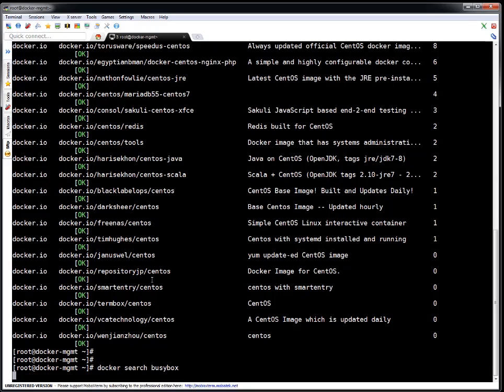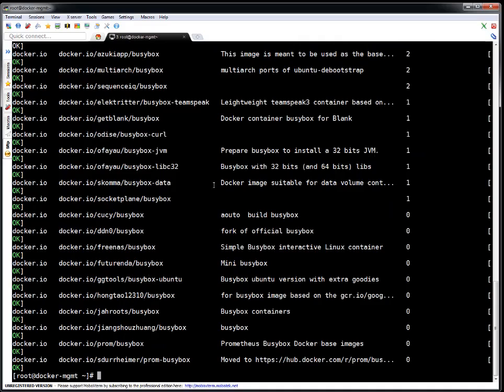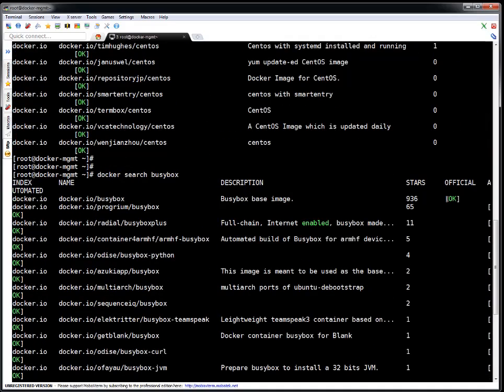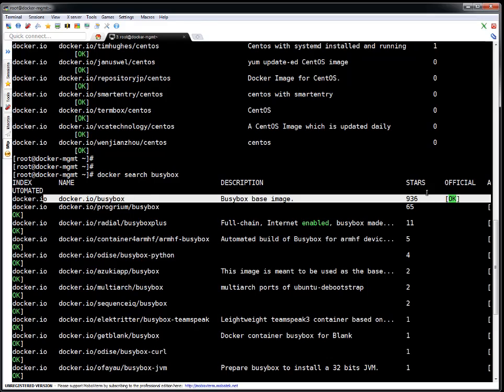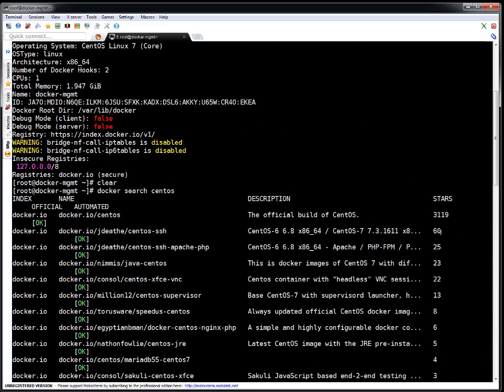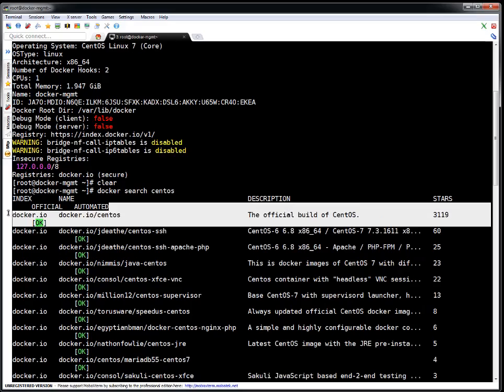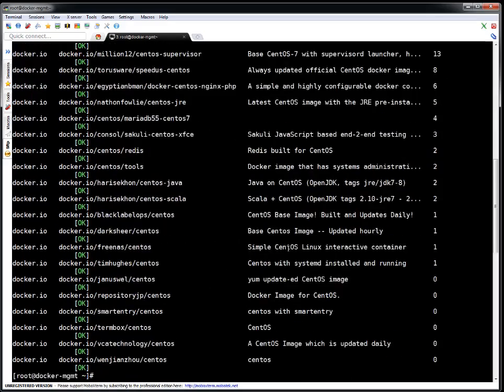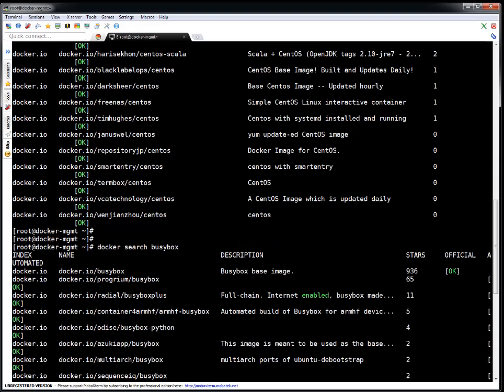So I can write. It checks, okay, these are the images available. And what you have to basically see, this is the official image, the first one. And it got 936 stars, which is basically a reliable one. If I have to download something, I will go with the official one. And similar for the CentOS one. If you see, this particular first image was the official one. Otherwise, someone uploaded a custom one for public use. Again, depending upon your requirement, you can choose the image you want to use.